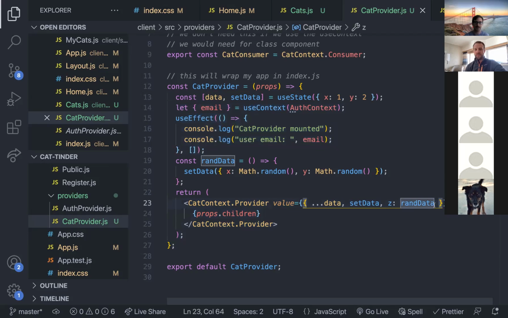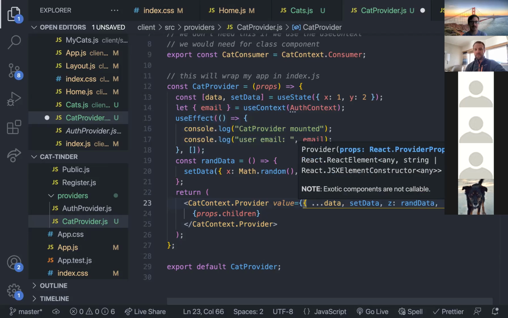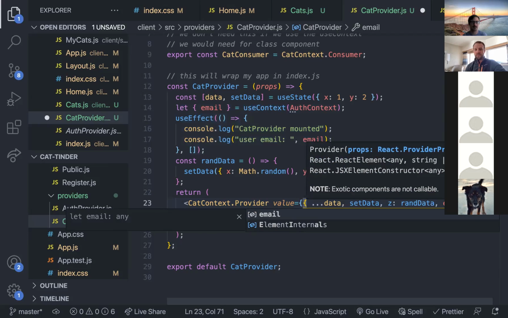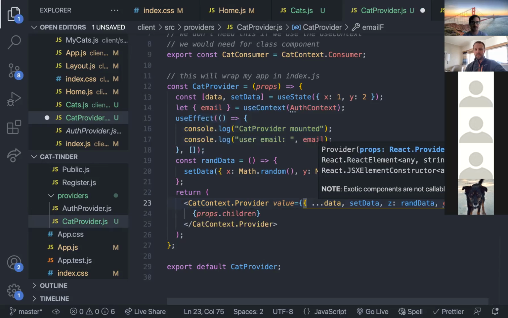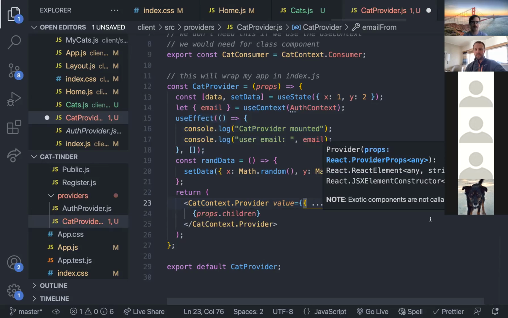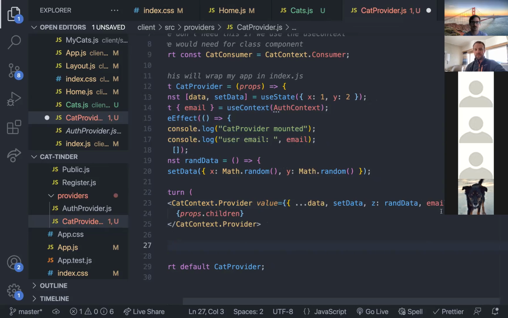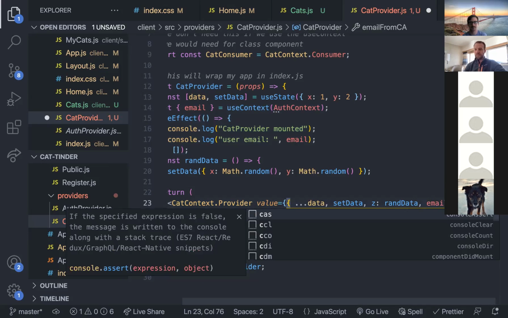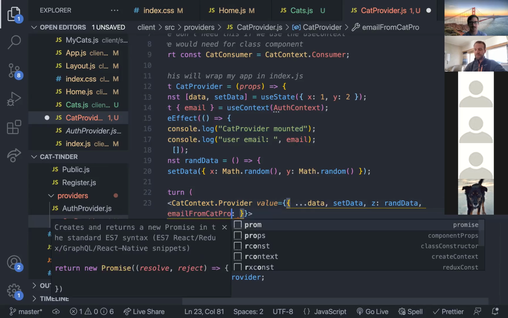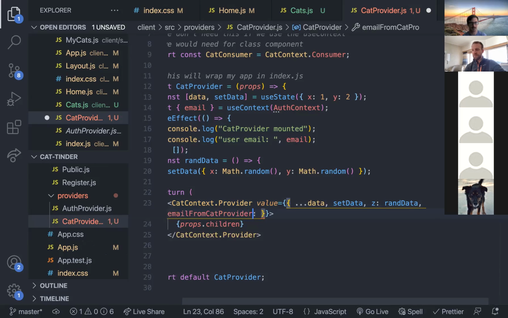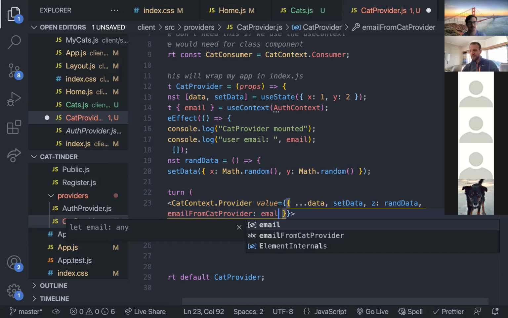And I'm also going to do this. I'm going to create one more key on here, email from cat provider. It's a really obnoxious name, email.